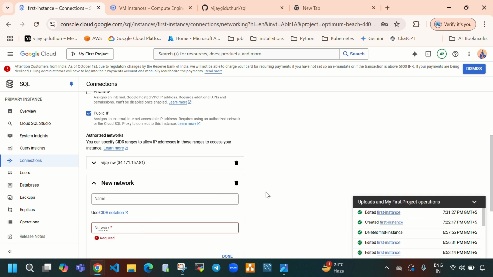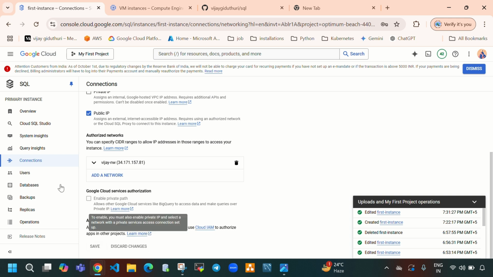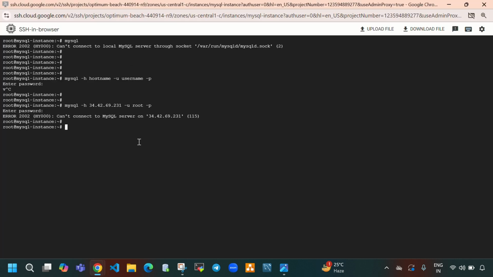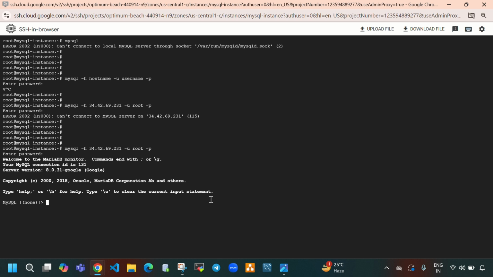If you want to connect from your local, you can directly provide your local computer IPv4 address here, and you can directly connect from MySQL Workbench. In the previous video I explained each and everything. So let's remove this. Now let's come to shell and let's perform this command once again, and the password Vijay@123 we have given. Here you can see within 1 second it is connected to our MySQL instance. Here you can see we are inside of the MySQL database. So this is how it works.